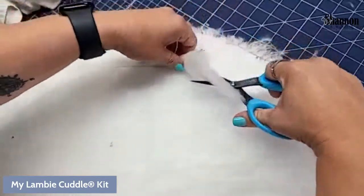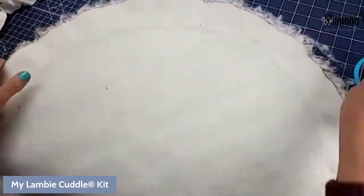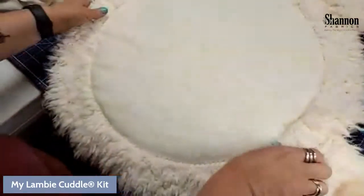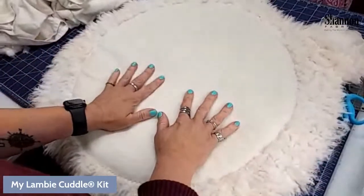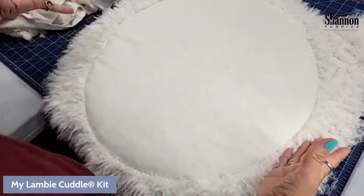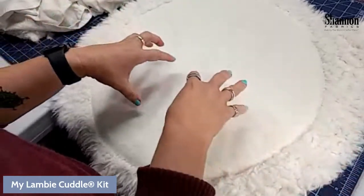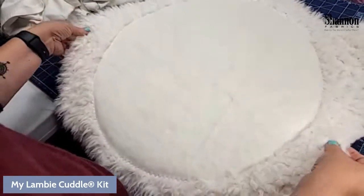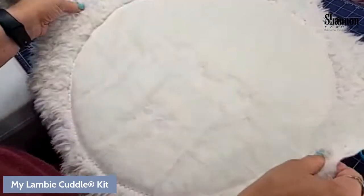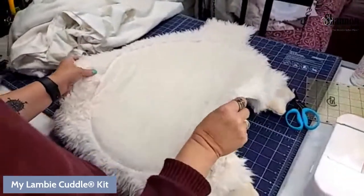Okay, so we're going to get this all nice and neat. It does not need to be perfectly even or super duper close to the stitching, but what it does is it gives it an extra puff here. When I turn this over, you'll be able to see that extra really, really soft. So this makes this center not only puff up, which I think is super cute, it also makes it softer here and thinner than it is here. So this one is only the little bit, and this one is the added layer. So this is soft where the baby is, but this stays easier to sew because it's only one layer. That's the thing, you're keeping all of the really thick batting out of the seam allowances.